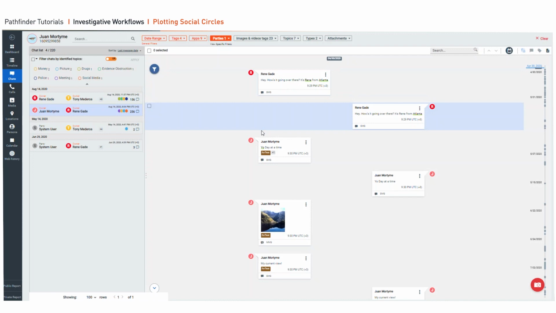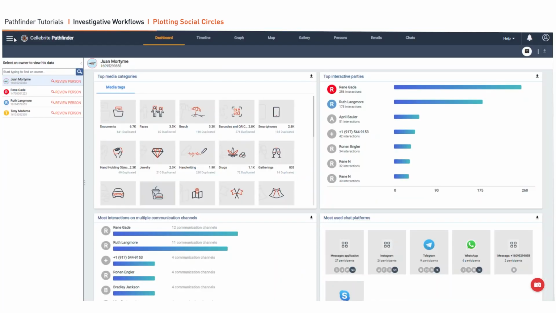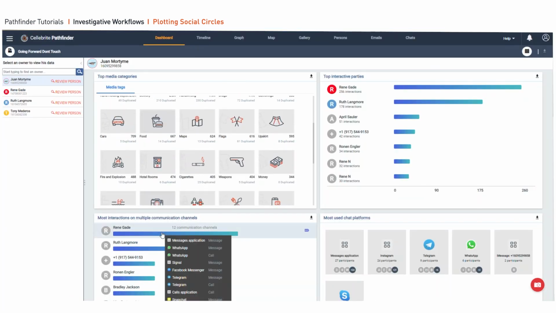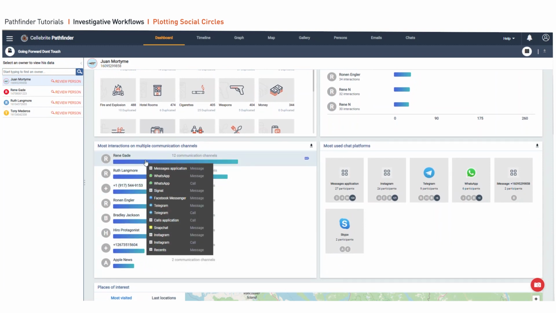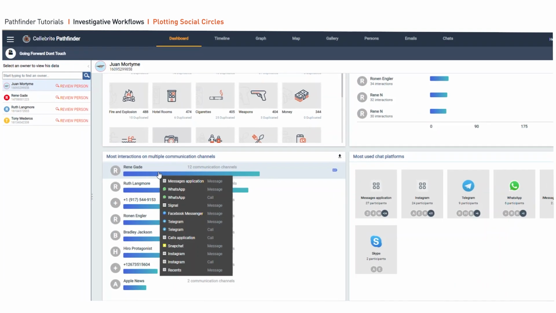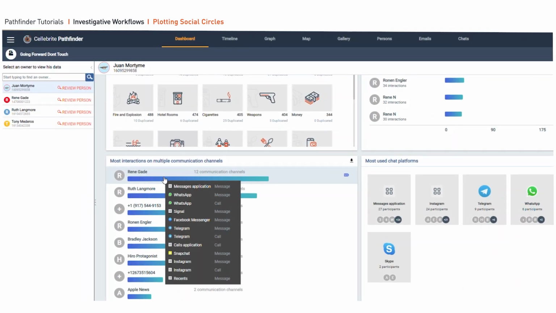You can either look at the group chat that they both take part in, or in their peer-to-peer chats. The choice is yours. If we click back, we're gonna be able to see another useful feature, which is the most interactive platforms. Within the most interactive platforms, we see that criminals tend to use multiple chat platforms in order to possibly hide their communications from law enforcement, or because they're simply encrypted and they think it's a more secure way to communicate. When you hover on each participant, you can see the breakdown of the channels.